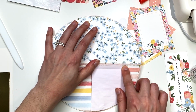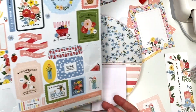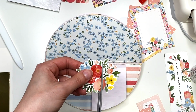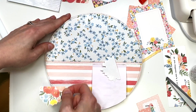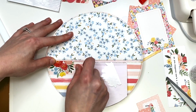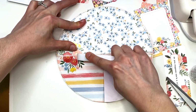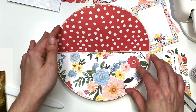Okay, so we got that, and let's add a little bit of a decoration on the other side. So let's see what sticker we could do. Maybe the flower. All right, we could do that. Let's cut him in half. And we're gonna stick him down. There we go. All right, so that is our inside of the book.